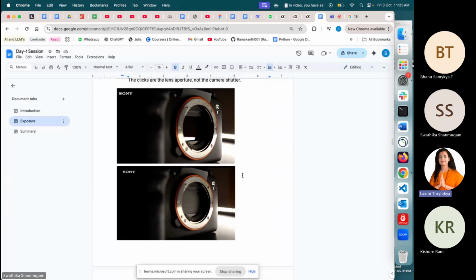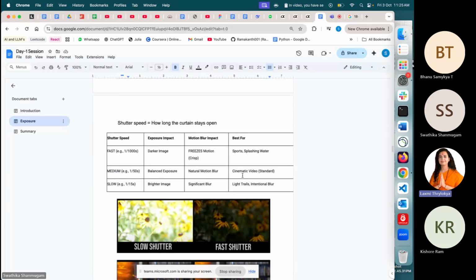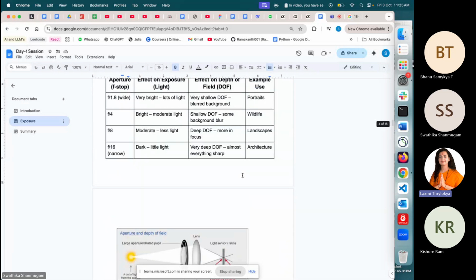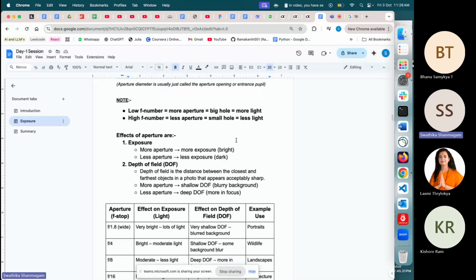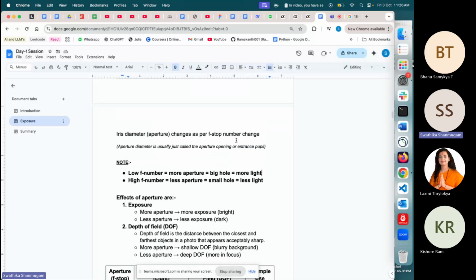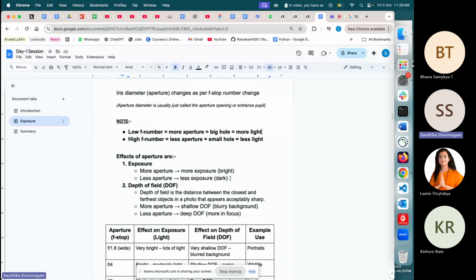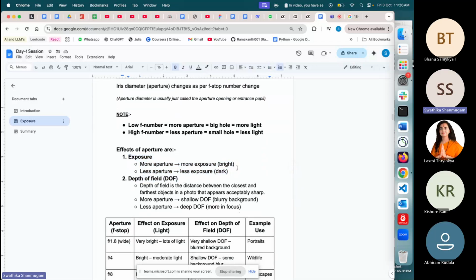And can we say that the low aperture number will be more costly and the high number will be cheaper in cost? That is exactly correct. The low aperture numbers are very costly, and the ones which give you higher numbers are very cheap. And that is not even because of the exposure. It's actually because of the depth of field. So what you told is correct, and I'll give the reason for why it is like that also.